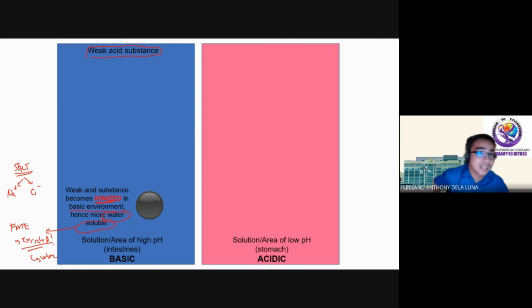Kaya tingnan nyo, class, whenever we assess for the amount of drug leaving the body, ano madalas ang titingnan ko? Am I looking at your feces? If I'm going to determine the amount of drug leaving your body, most of the time, class, I'll be looking at your urine. Sa wiwi tayo titingin. Kasi dyan lang naman sasama yung gamot na naging water soluble na. Okay, so what about, for example, a weak base drug exposed in the acid environment of the stomach? So weak base ang gamot ko, acid ang stomach ko, ano mangyayari sa gamot ko? Will it exist in its ionized or unionized state?